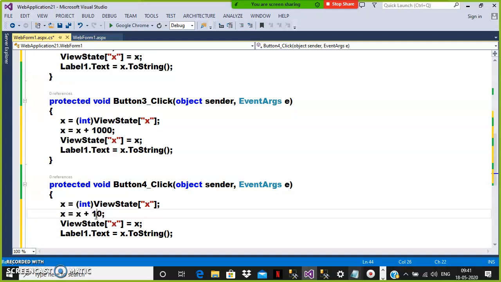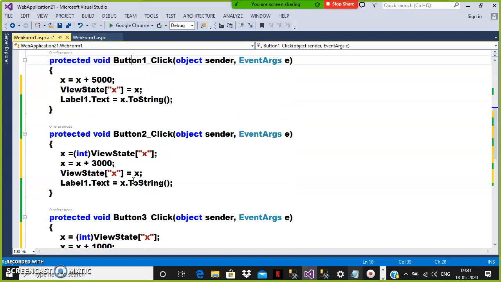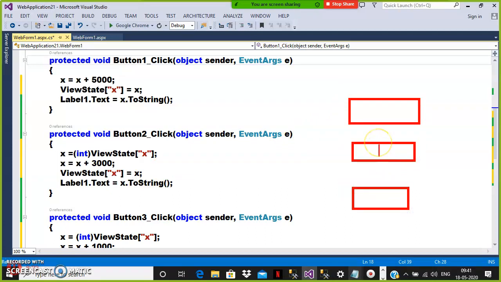So let us say now it will work perfectly. See what is happening. Here you have buttons: this is button 1, this is button 2, this is button 3. In ASP.NET previously what happened? Whenever the user clicks on button 1, a request goes to the server. Whenever the user clicks on button 2, a request goes to the server. So every time a request goes to the server, previous responses are destroyed. So as a developer, it is our responsibility to maintain the responses.